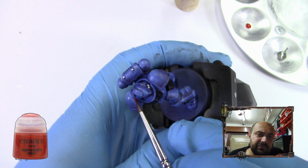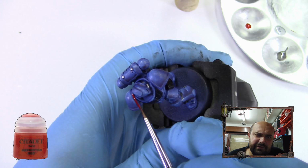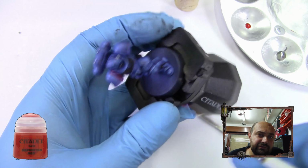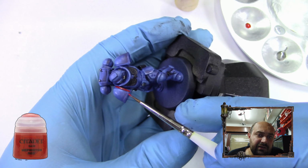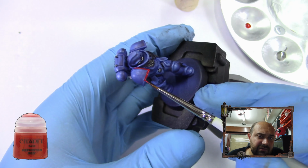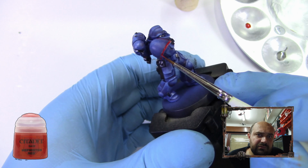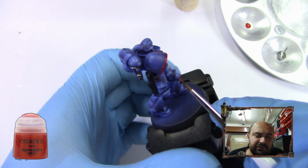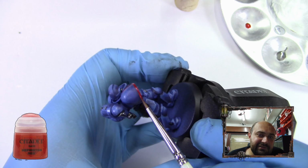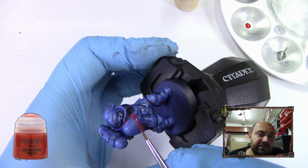At this point, we are now painting the trims on the shoulder pads. I opted to go with the third company. No, that's second company. No, that's third company. Third company is red. Sorry about that. And we're using Mephiston Red, and we're slowly being careful a little bit.